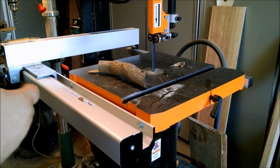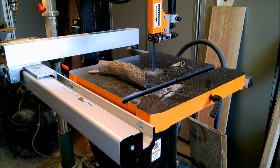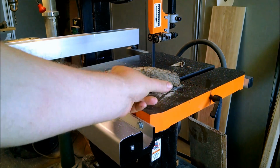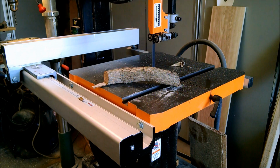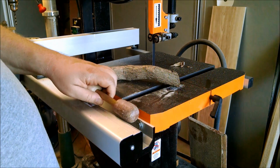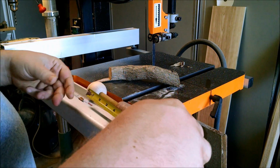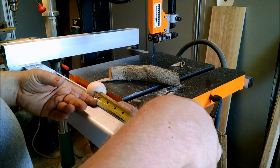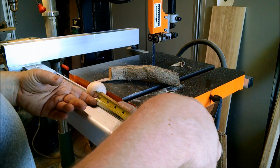Alright, so what I need to do at this point is figure out how big a piece I need and go from there. I want to make the piece a little bit longer than I need, so that I can sand it down to shape instead of just going, yeah, this will fit. That never works. So we bust out the handy dandy tape measure and see how much space we're dealing with. Alright, looks like a little under 2 3/4 inches if I seat the ball fully.